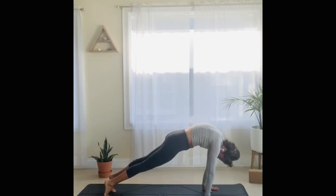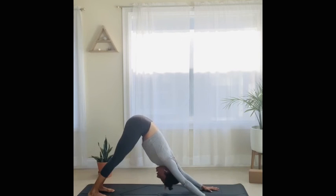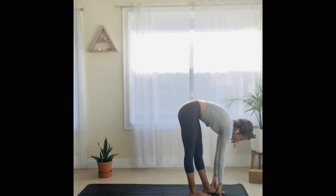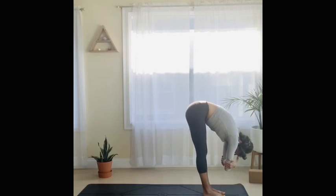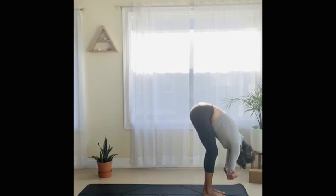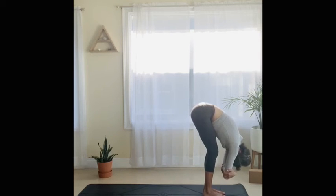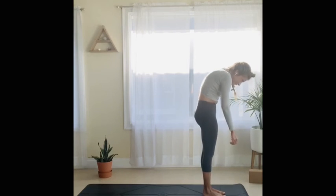Inhale forward to a plank, top of a push-up. Then exhale, downward facing dog. Start to tiptoe the feet until they're in between the hands. From here, I want you to grab opposite elbows and then just dangle. Maybe keeping the knees soft in this first forward fold. Just try to get the chest to lay onto the thighs. Drop the head. And slowly roll up to a stand.